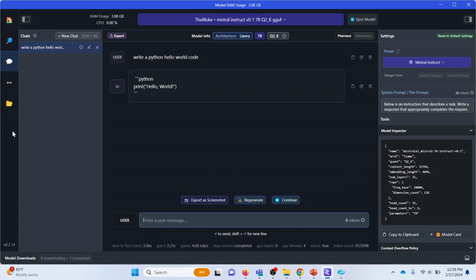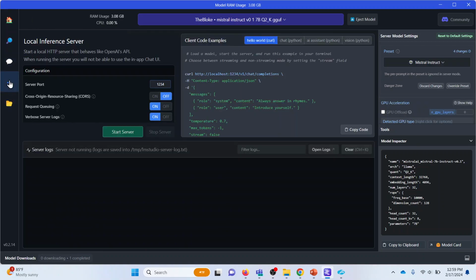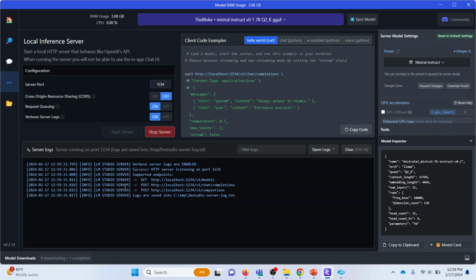One more feature I liked about this is the inference server, which you can run locally. You can click on start server and it's going to start the inference server. With LM Studio, you can run an LLM on your laptop, entirely offline. You can use models with the in-app chat UI, which we just saw.